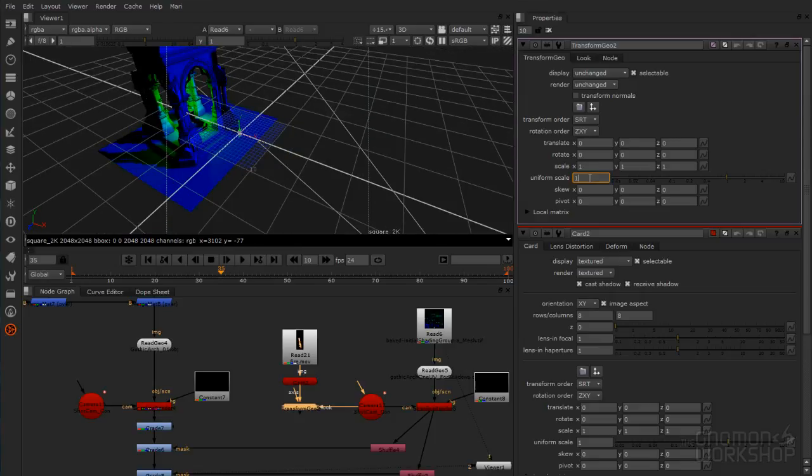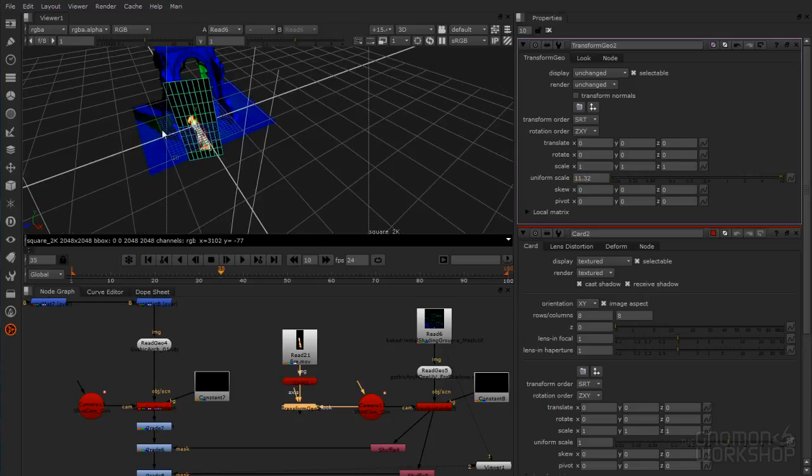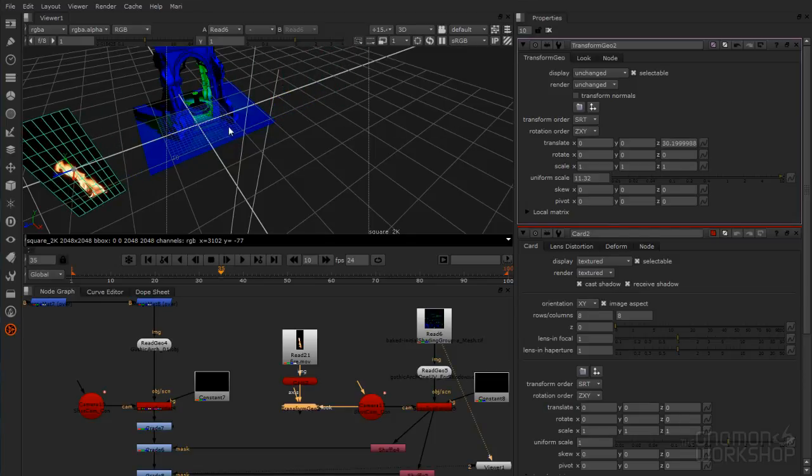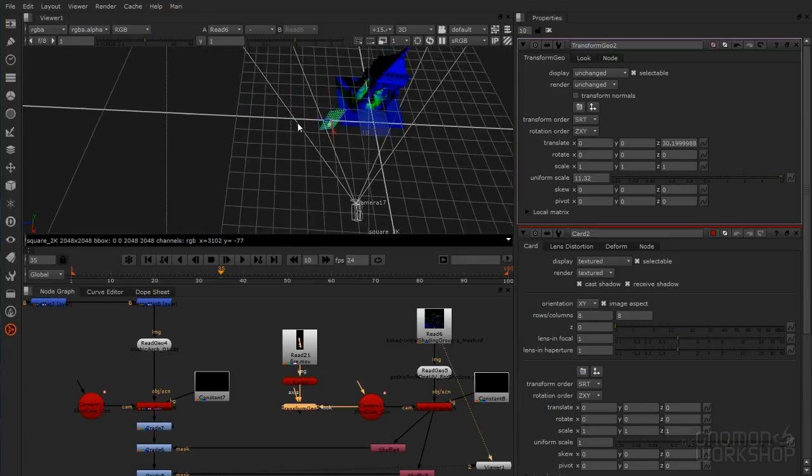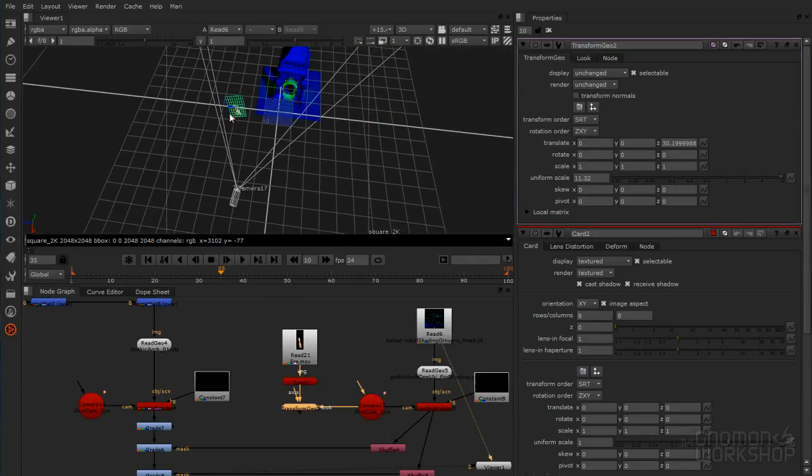So if we scale this up and move this card around, let me show you better over here, you can see that it's always facing the camera, and as the camera moves, it will follow.